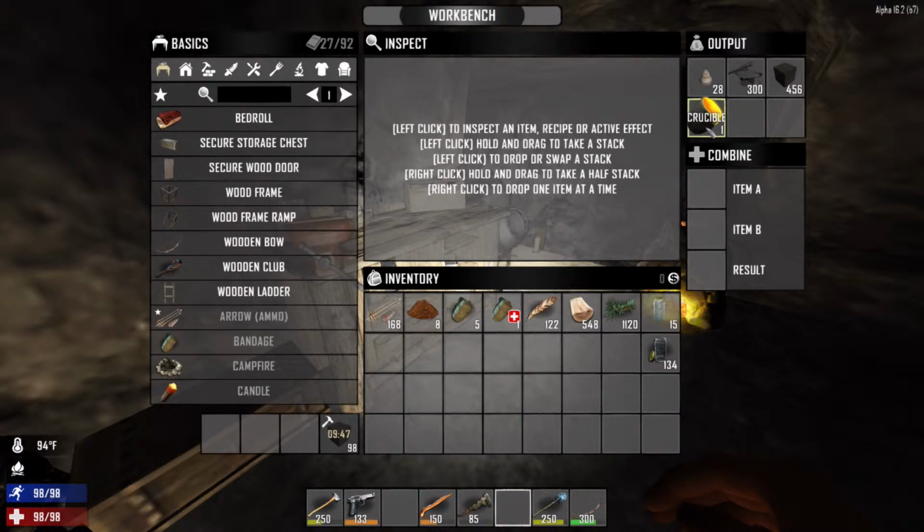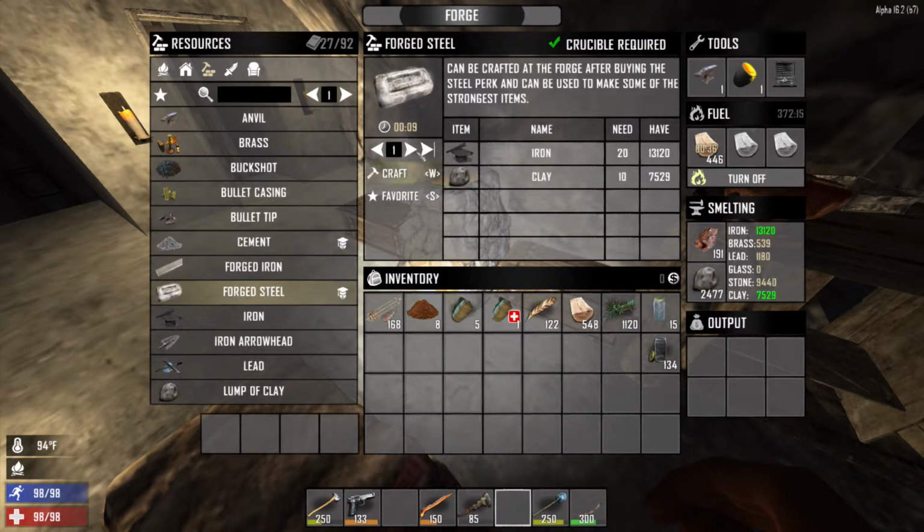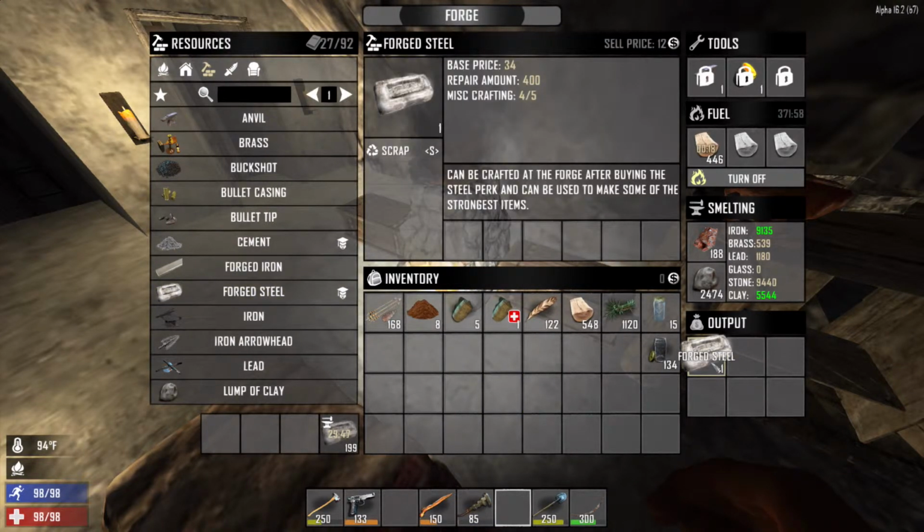Okay, finally we have a crucible, which is a crucial part, what we need. So we can put that in there, which unlocks that. We can make 600 of them. Let's not get greedy. Let's make 200 of them. Come on! One forged steel. Let's just watch this rack.